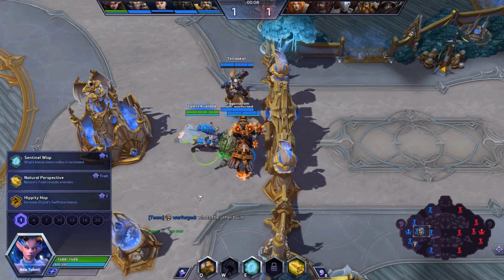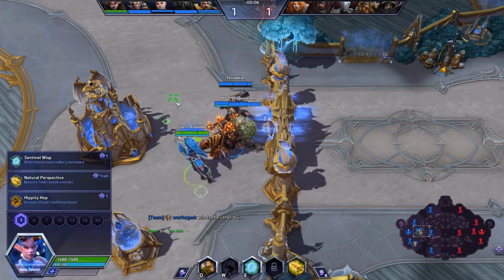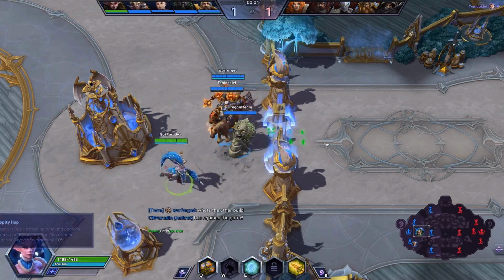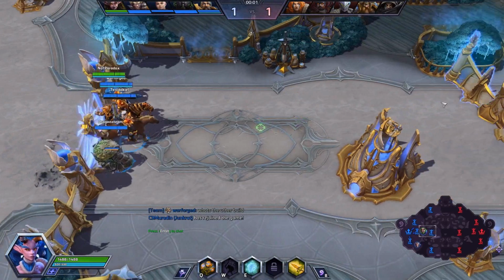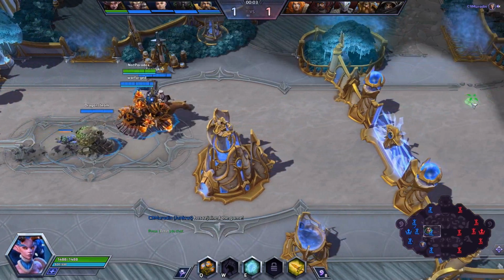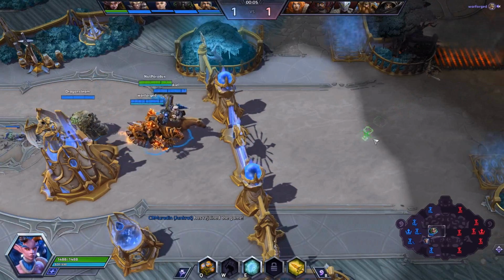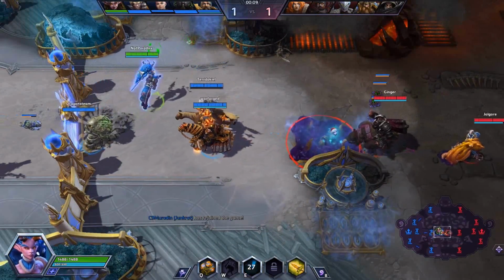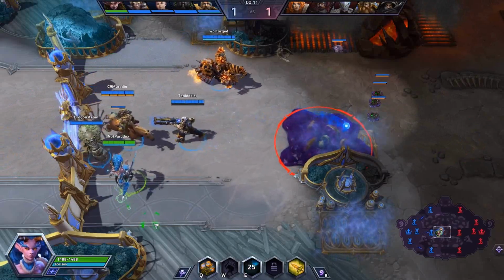So for this game, because it's not a pro game, if we win this, I swear to God, I'm not going to be getting Sentinel Wisp. I'm going to be getting Hippity Hop, so I can just rotate lane to lane if needed. You can see I move as fast as a mount with Hippity Hop. That's good. Allows me to play a lot safer, allows me to move from lane to lane, and just gets a lot of value in general.